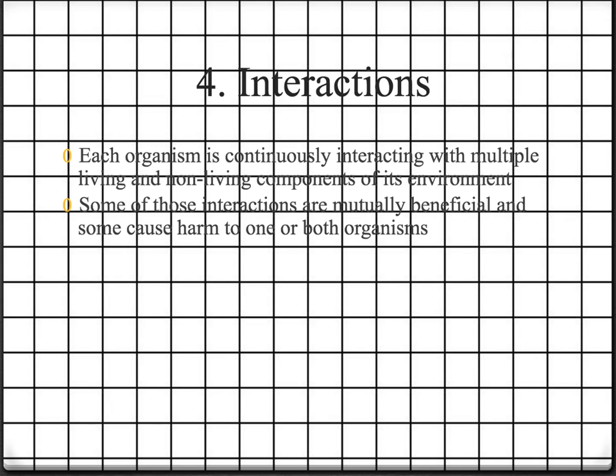Some interactions between species can be mutually beneficial. Okay, both organisms get a benefit from it. A sea turtle can have surgeonfish that will eat all of the little parasites off the turtle, so the turtle gets to be parasite free, and the surgeonfish gets to have a free meal, and then also get a little bit of protection. Okay, so that would be an example of mutually beneficial.